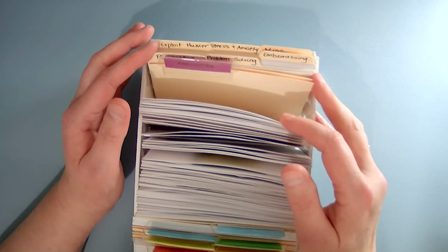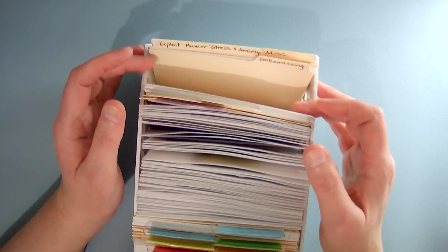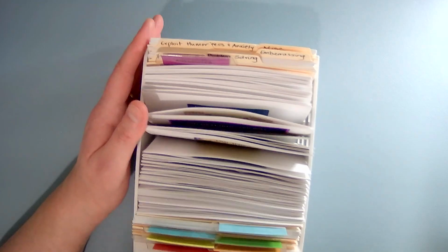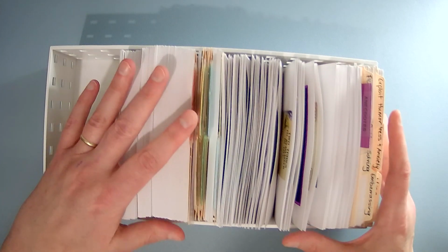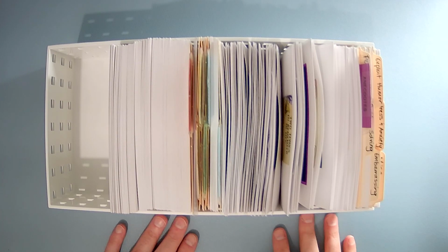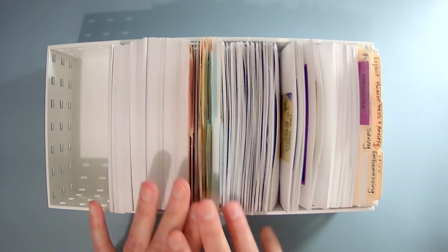Last but not least, I also keep anecdotes, stories from my life that I don't want to forget that can serve as inspiration for books I write or things that I share. So again, this is just one of them, but this does not look like clutter to me at all. This is only one. I have four of these, but they're organized. They have meaning. They help me sort through things that are important to me, things that I want to remember, things that I have to reference.